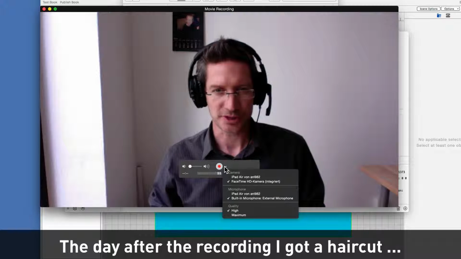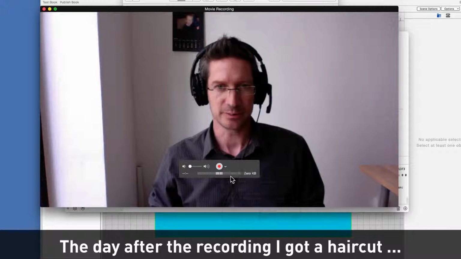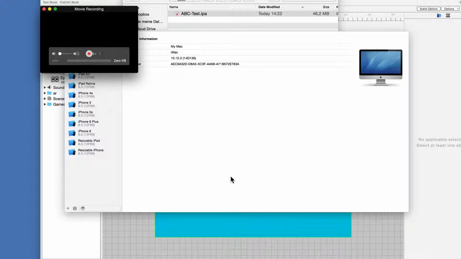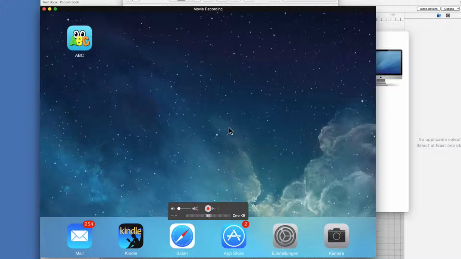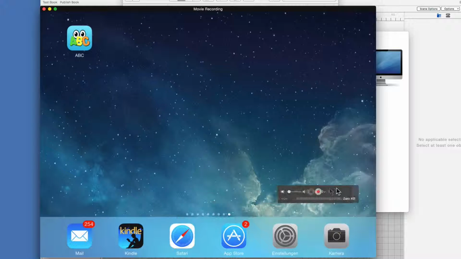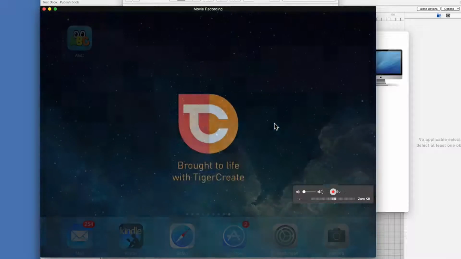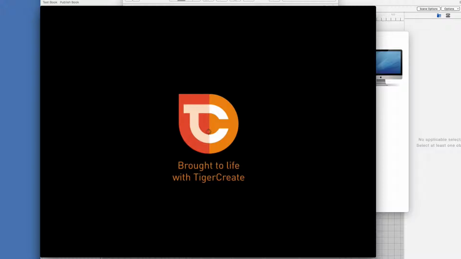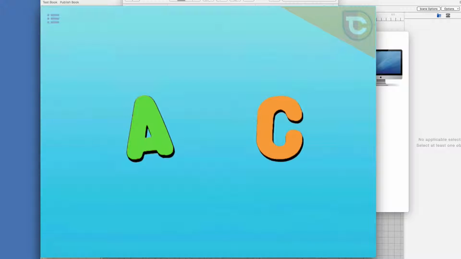And I choose the iPad Air. Here you can see the screen of my iPad Air. And when I now start the app on my iPad Air, the app starts on the device. And that's it. That's the working app on my iPad Air.